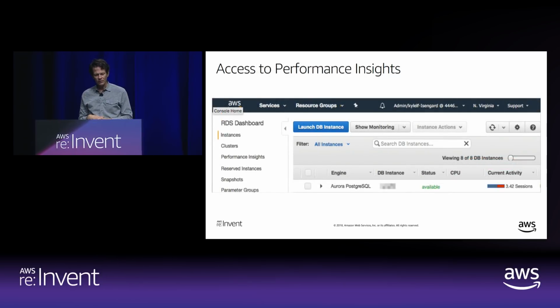So let's take an example, and we'll get to real use cases here. Here's an example, an Aurora Postgres database. I look at the rectangle. I see a fair bit of red in it. It's click-through. I just click on the session value in the current activity and go into the dashboard.